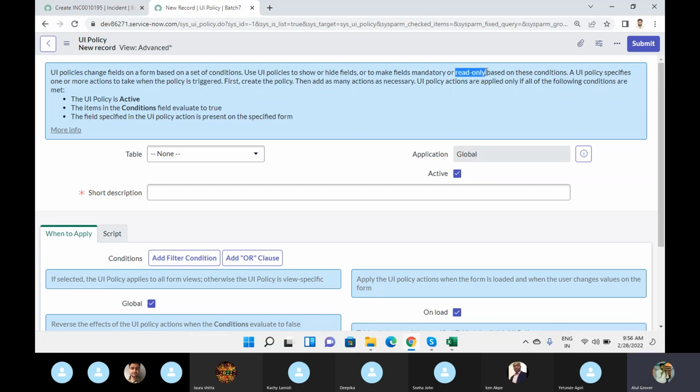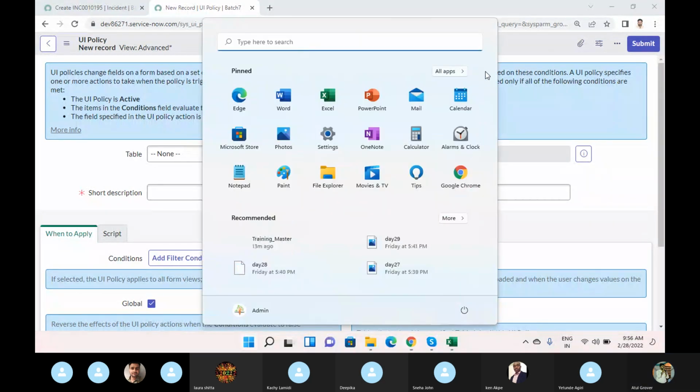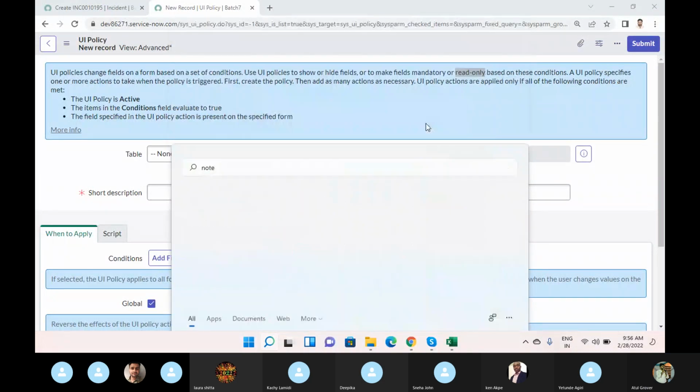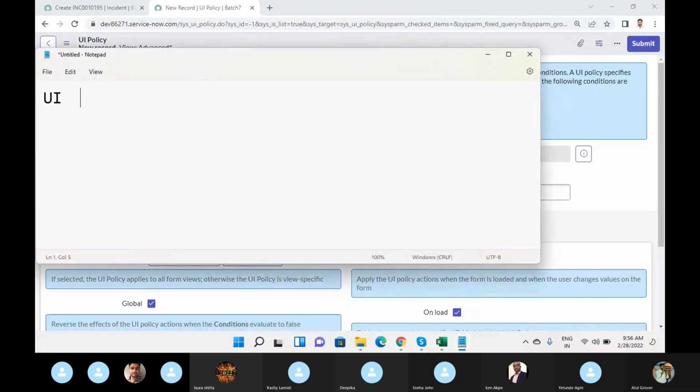It means only for these 3 actions, I will use the UI policy. Mandatory, read-only, and hide.